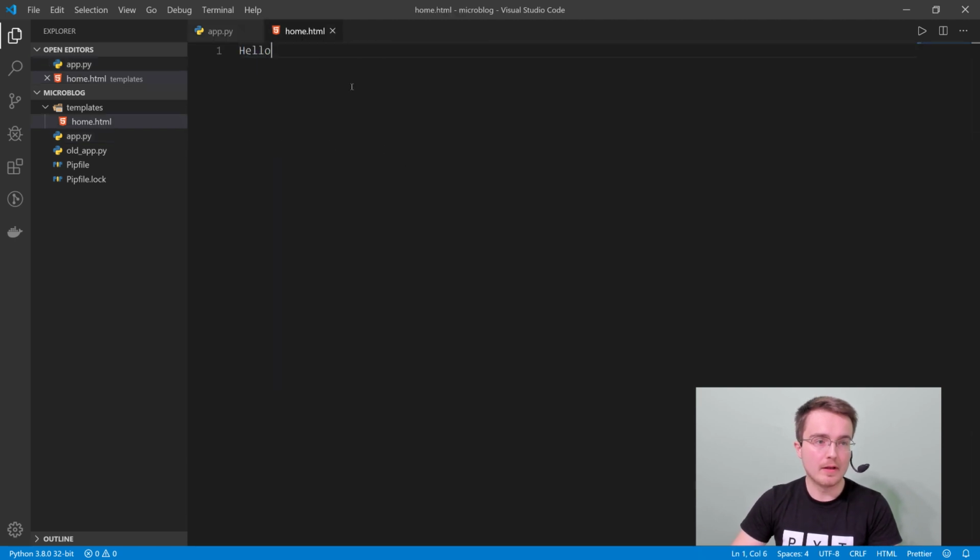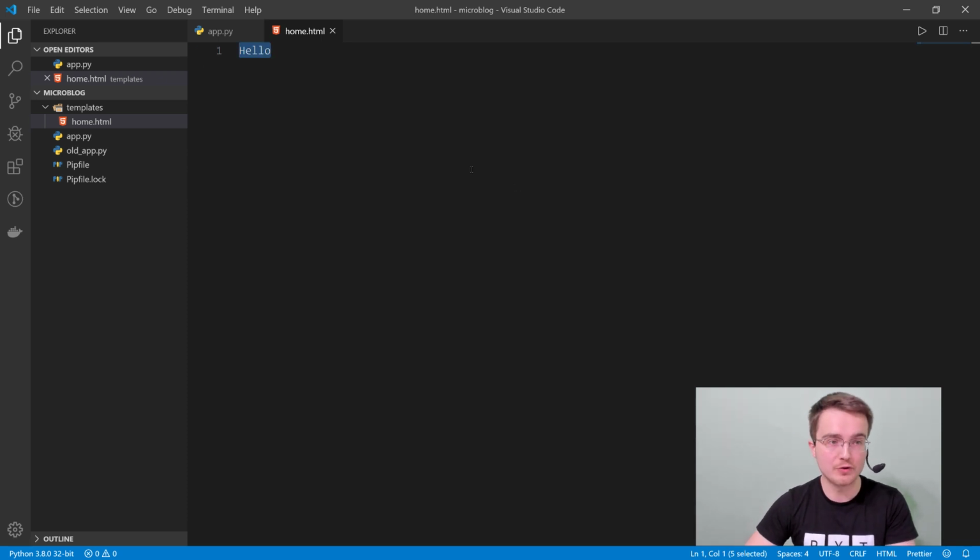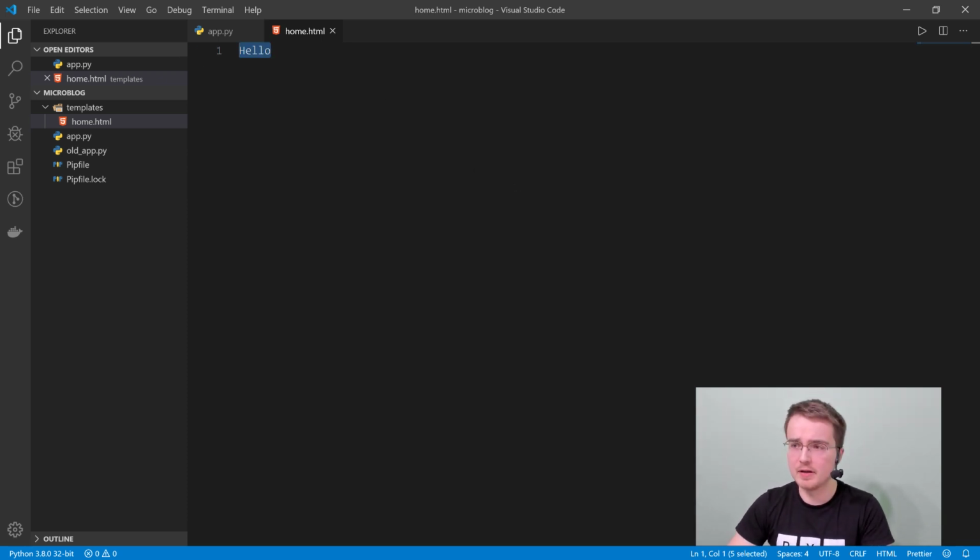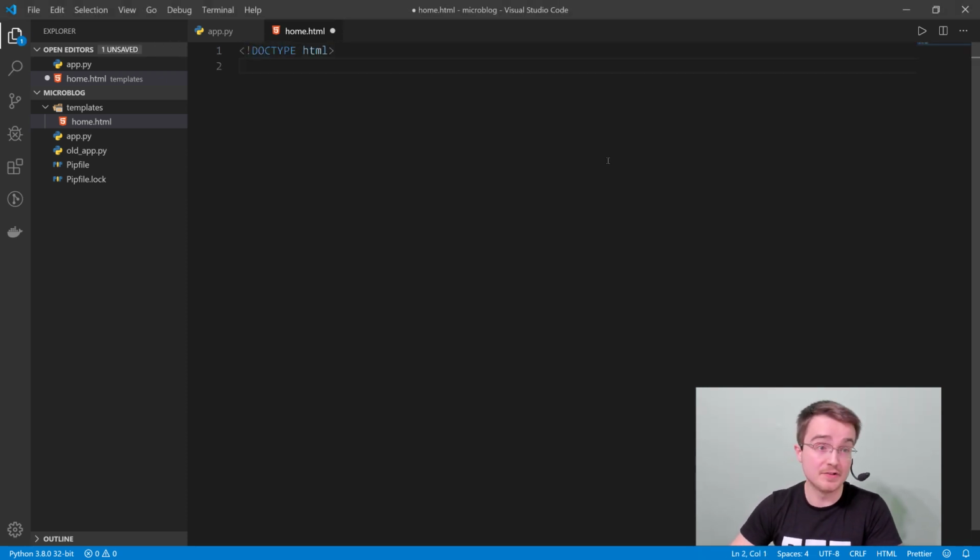So browsers can interpret HTML code. If you open an HTML file with your browser, it's going to be able to read it and show you the contents. So you can do all sorts of stuff in here. But normally you start an HTML file with a doctype that tells the browser what type of HTML code we've got. So that is less than, exclamation mark, doctype, and then a space, HTML, and then a closing crocodile clip.